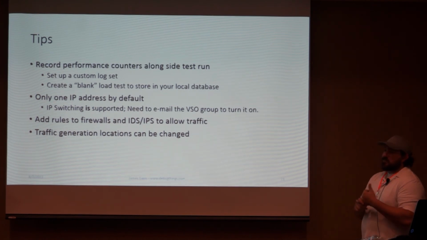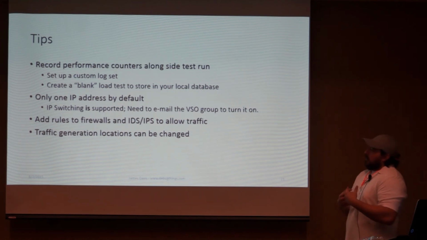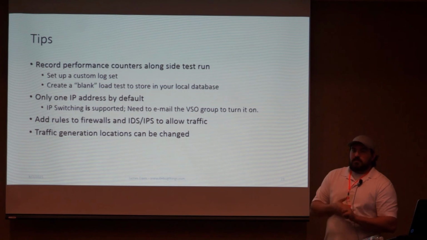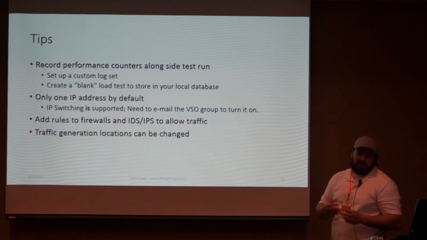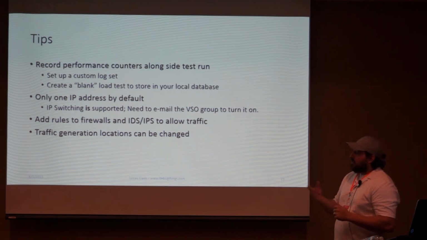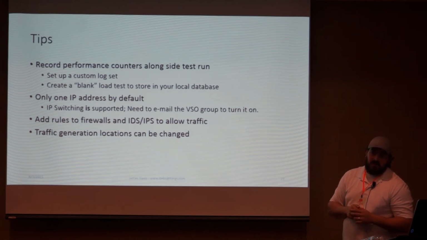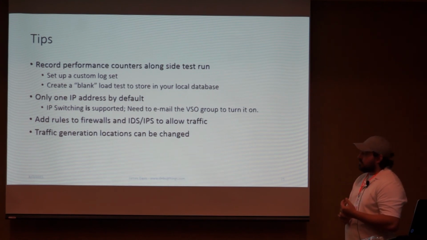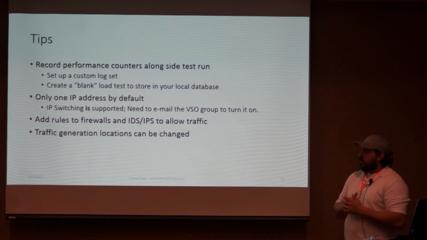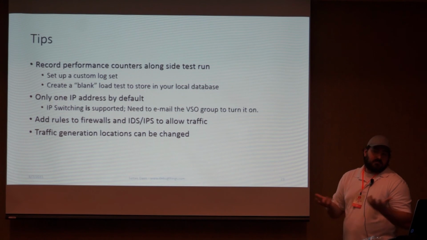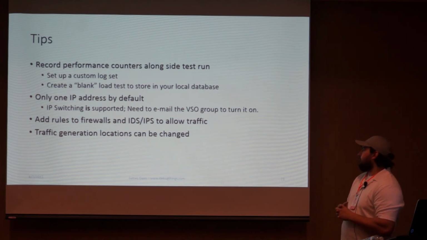By default, there's only one IP address for you coming from the outside. So if you have a TAM or some other type of firewall that's going to stop based upon IP address, so that they think it's a DDoS attack from one machine, know that you can only get one. But if you email the group and tell them you want it turned on, they'll flip a switch for that specific TFS instance, and they'll allow you to run up to, I think, 200 and something IP addresses, which will kind of get around that issue.